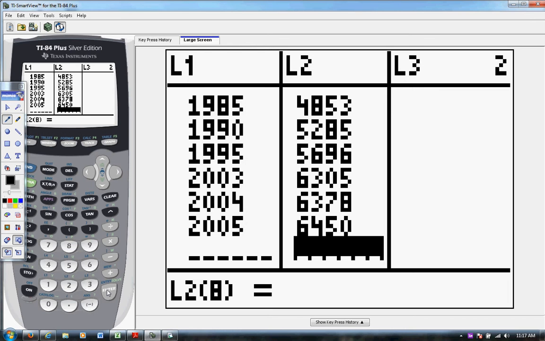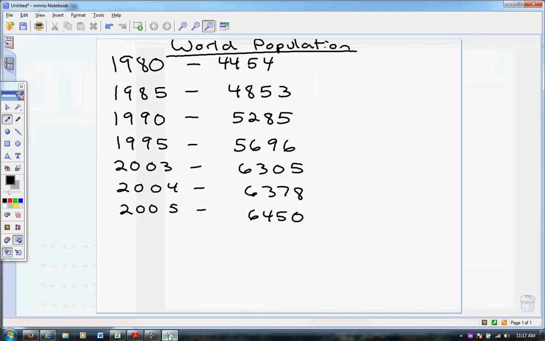Okay? So we get the data in, and our question in the book is to build a linear model for the growth of the population.